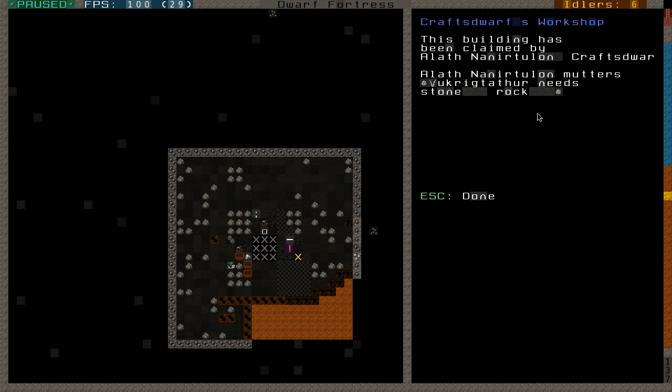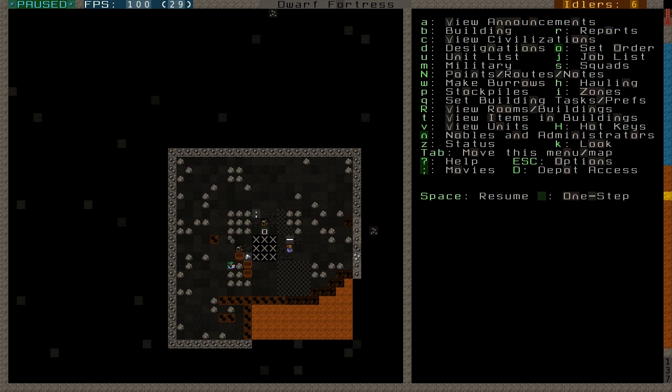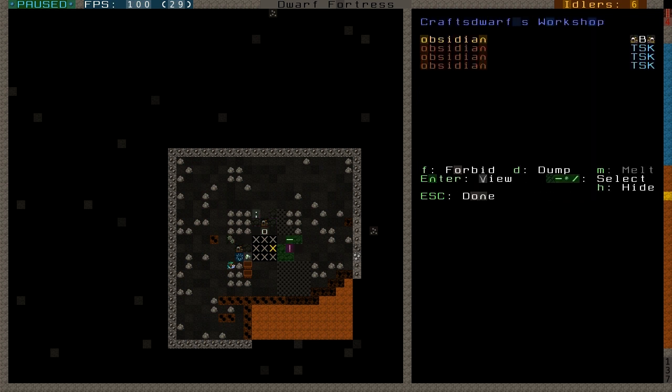Now this is quite interesting. So first with T I can look into the workshop. I see that he has collected obsidian. And the other thing in the clue was that he requires some metal.